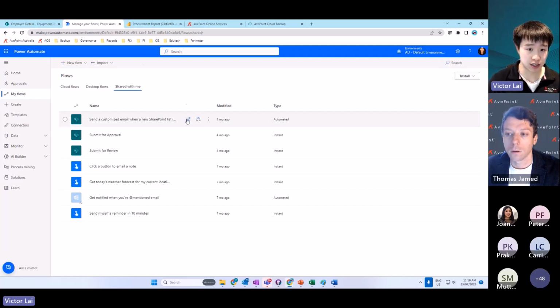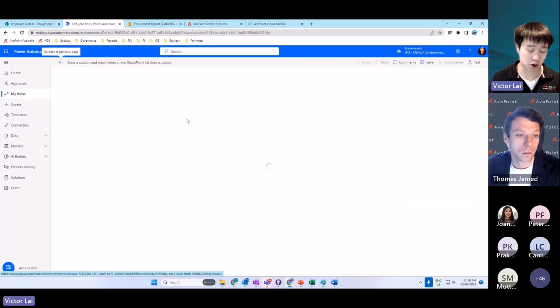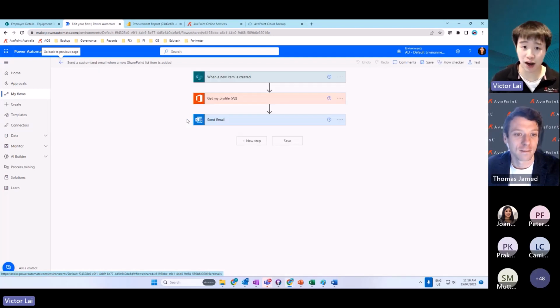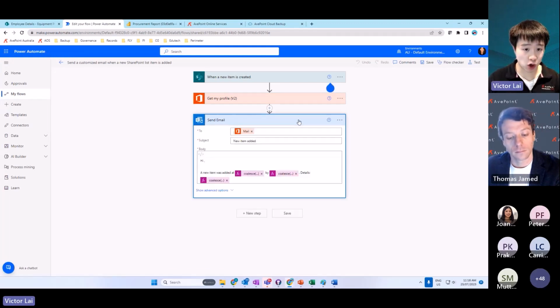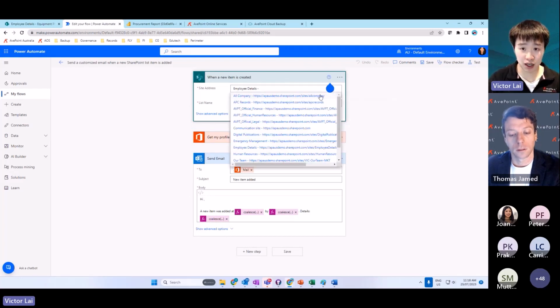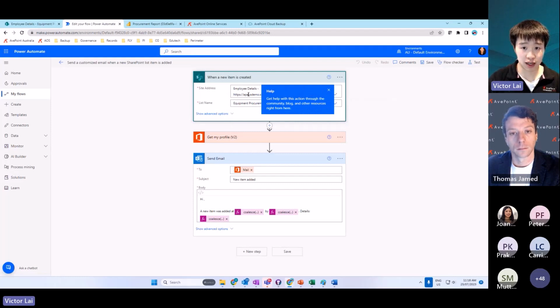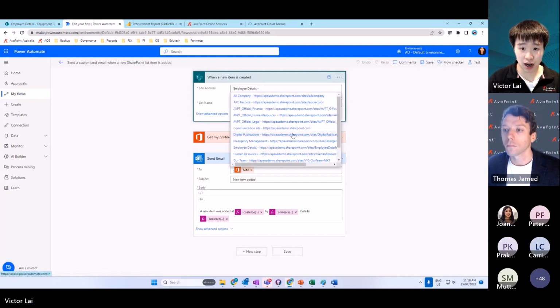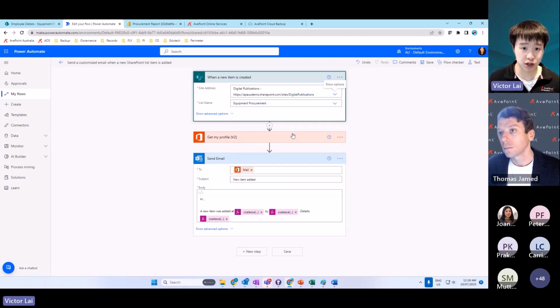So just to show you how easy it is, and like we said, we're doing this in a safe space. We've got that safety net, that insurance layer, so we can go ahead and blow this out of the water. As you can see here, we're talking about low-code to build up this workflow, where once an item is created, and as a citizen developer, I can completely change this. It's calling from this site. Oops, I might close that out. And now, from one simple change, you can see that this workflow will no longer work. It's pointing at a completely different site with a list name, so it's not getting the right information.